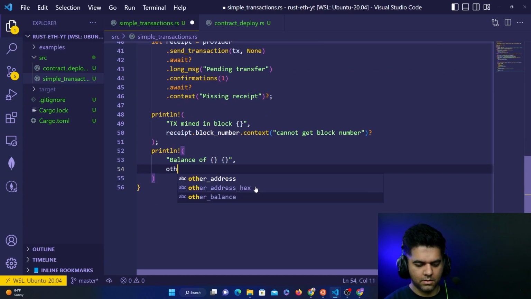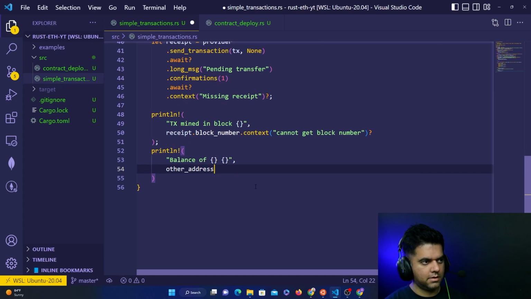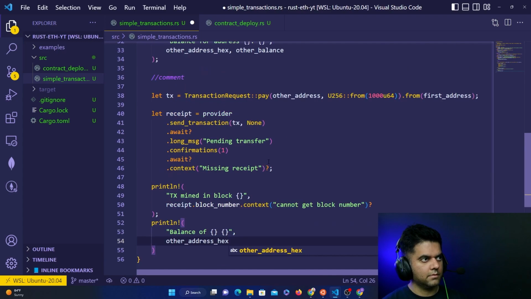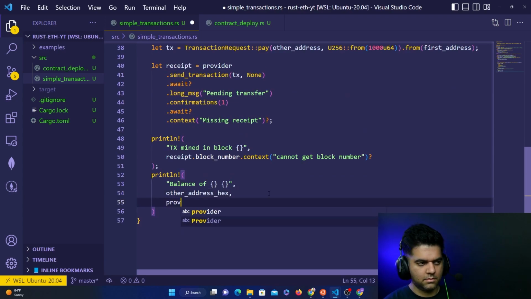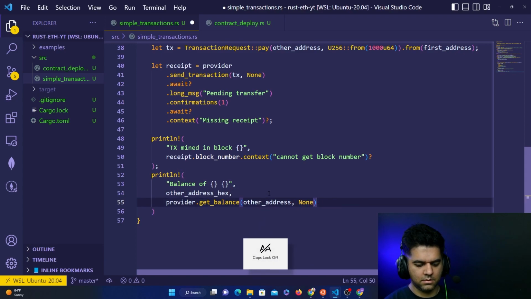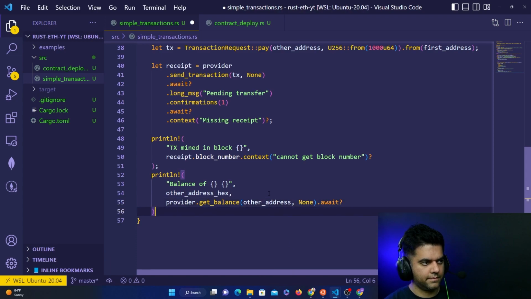And here you'll print out other address hex, okay, and provider dot get balance of other address, comma none dot await, and then okay.